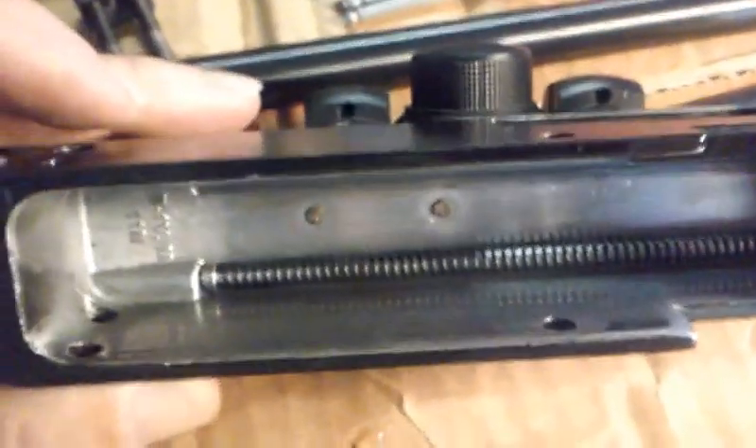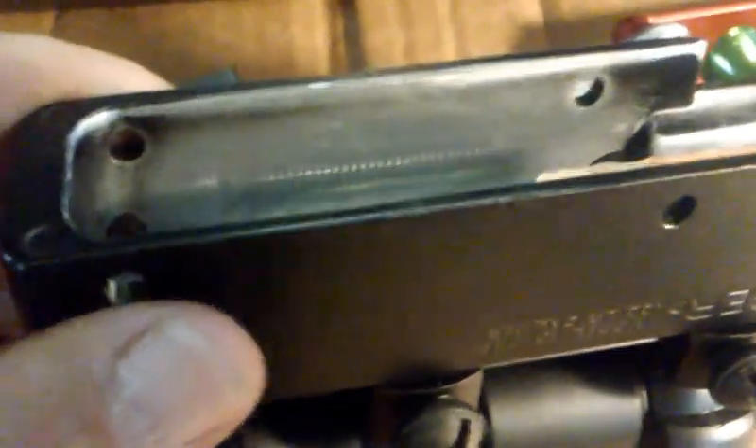After polishing this thing and firing 150 rounds, I am amazed at how clean it is. You really don't see the carbon buildup. The inside of this receiver — I polished it. You can see just a little bit of a black mark right here on the bottom. The whole inside had real heavy overspray and I sanded it down, smoothed it all out.